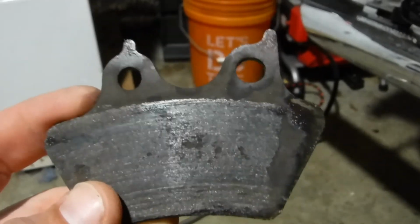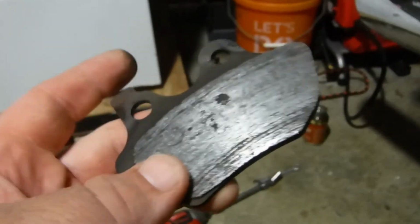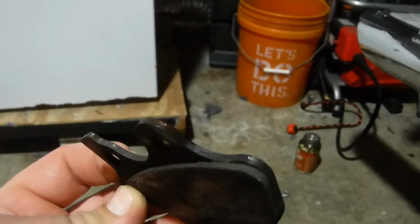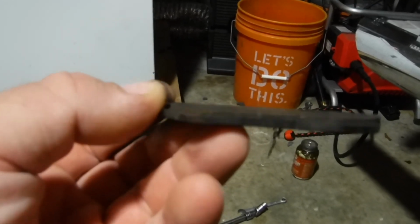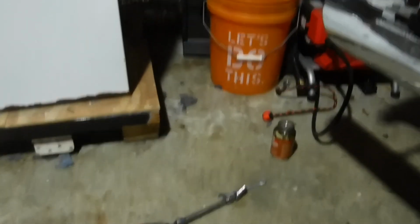I knew there was a reason why I didn't want to go down the Blue Mountain Parkway before I changed these, and that's why this one's on the outside. It's not horrible, but not great either. No, that's no bueno. Yeah, we're changing these. I don't care how much of a pain in the butt, because that's not safe. All right, I'll get back to you.